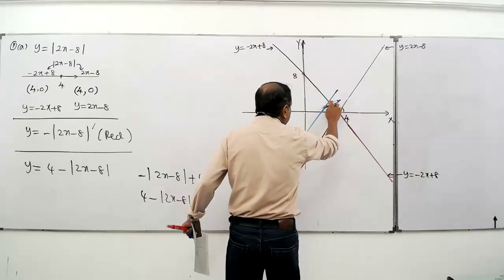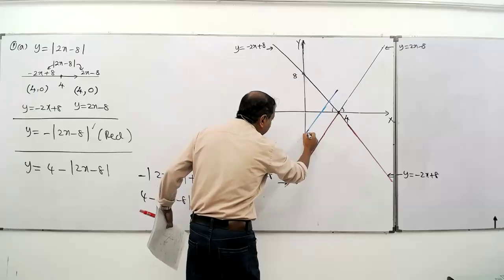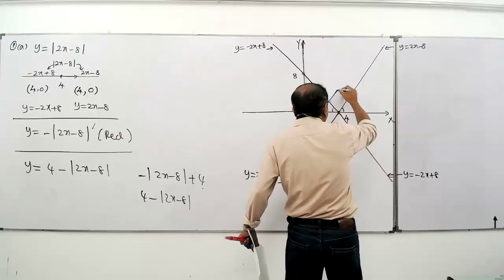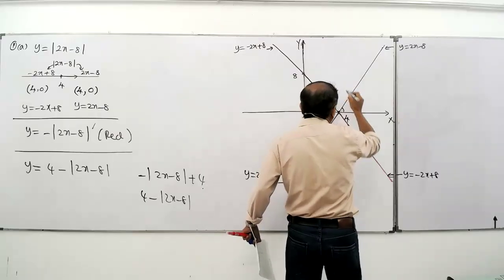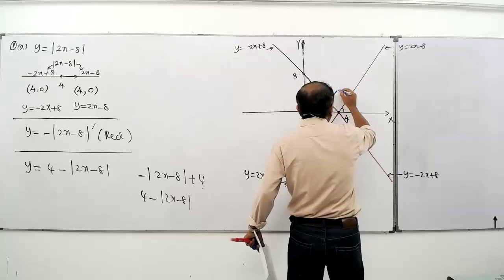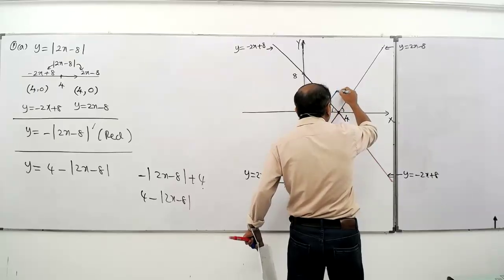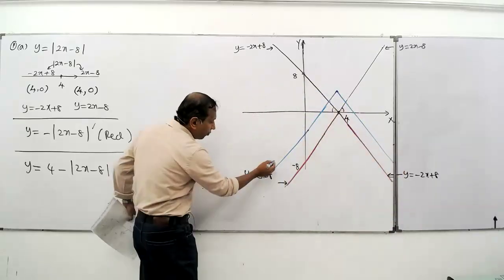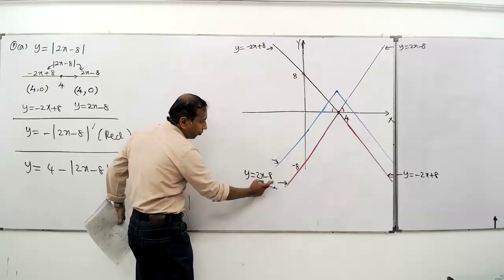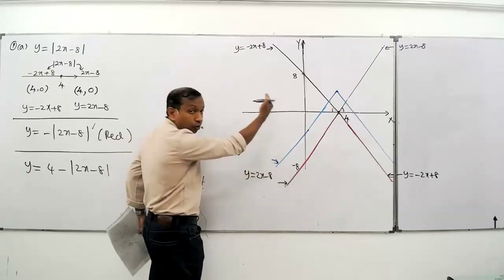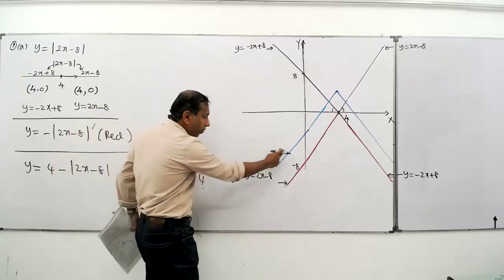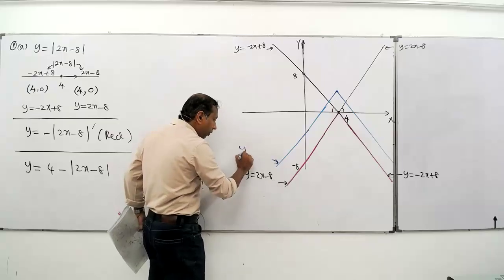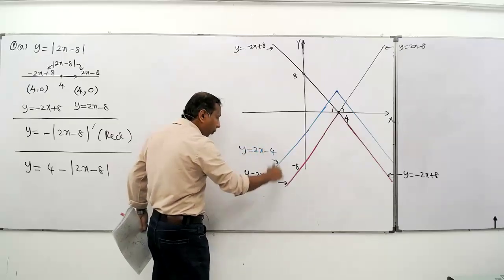Right, this blue line and this red should be parallel to each other, like this. The right hand side, blue one and red one should also be parallel to each other, right? Because we take them upwards, no? This way. Then what is the equation of this? How did we get this blue one? Adding 4. Then the equation of this is, add 4, y equals 2x minus 4.